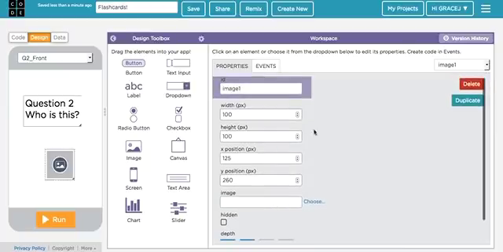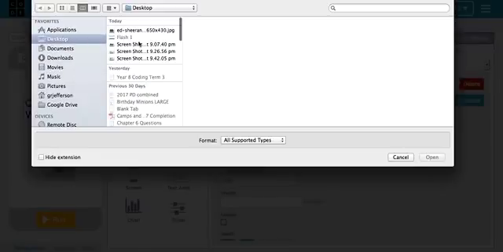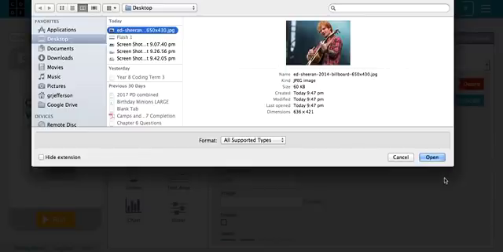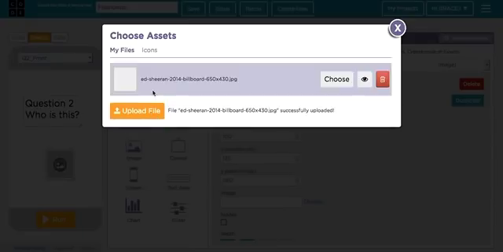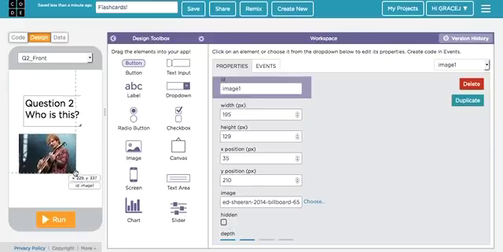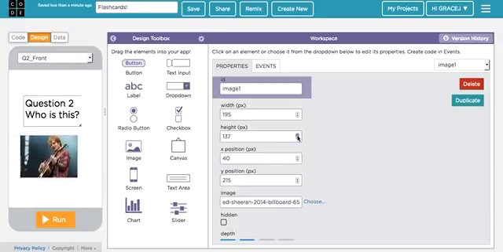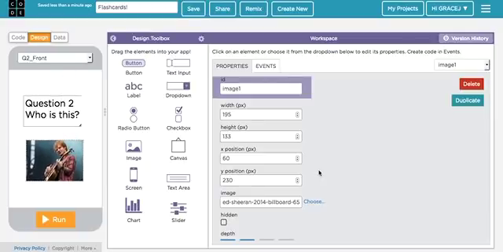To get an image, you have to go over here and select choose, and then you have to upload assets. So just upload them from your computer. I've got a picture here on my desktop, so I just upload that, choose it, and you can resize it. You just drag the corner out. And if it's a bit awkward to grab, you can actually resize it in here as well. But I like it to be the size it is, so I'm just going to leave it like that. Okay, so that's my image, cool.